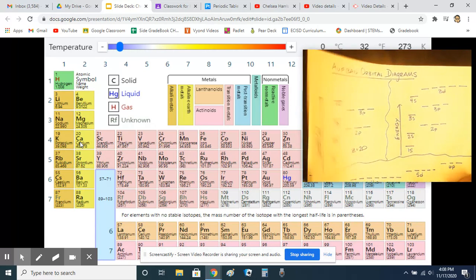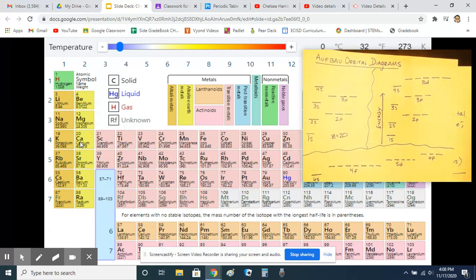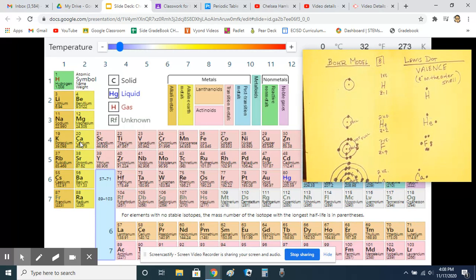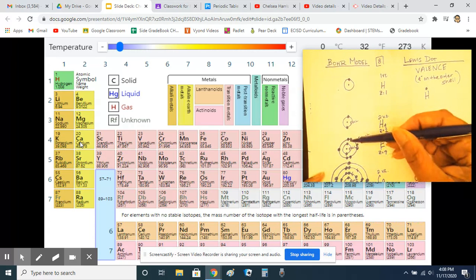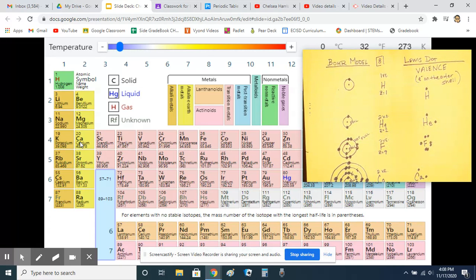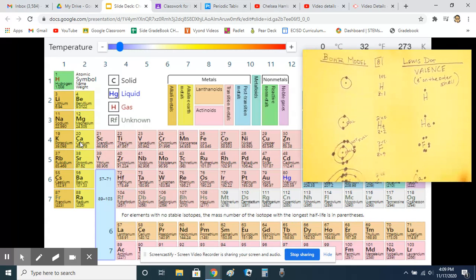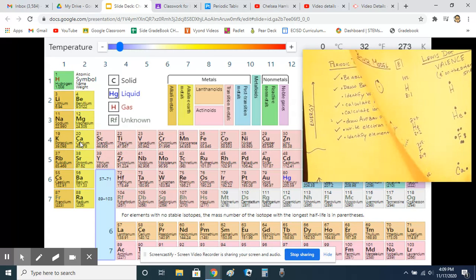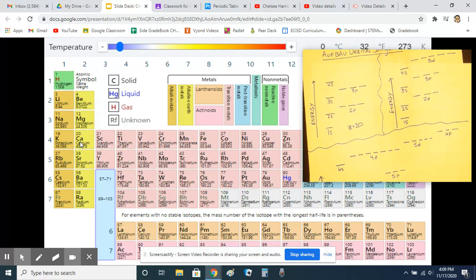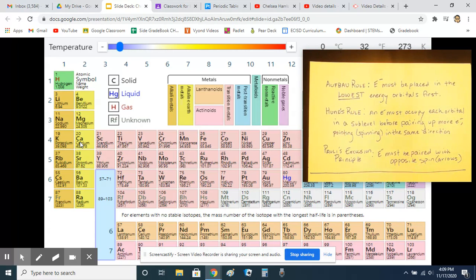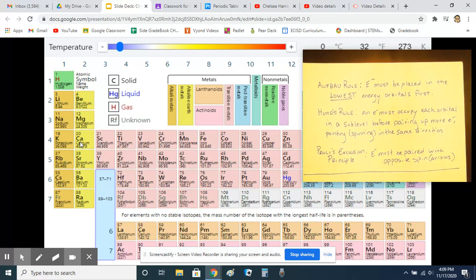That is similar to how I had been drawing these Bohr models. Because for the Bohr models, I was putting one electron, and then I would go to the right, and then I would go down, and then I would go left, and then I would pair up. Just an analogy. The way we do Bohr models does not mean how you're going to do these orbital diagrams. But it is similar, and that's why I wanted to show that. So Hund's rule is put one in each spot before you pair up, and then we prefer that you have them pointing in the same direction when you're putting one in each spot.